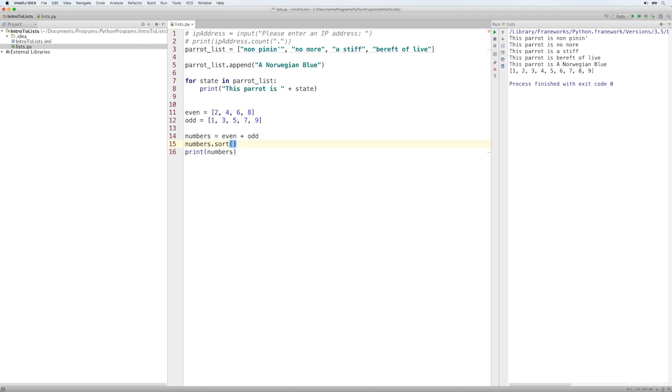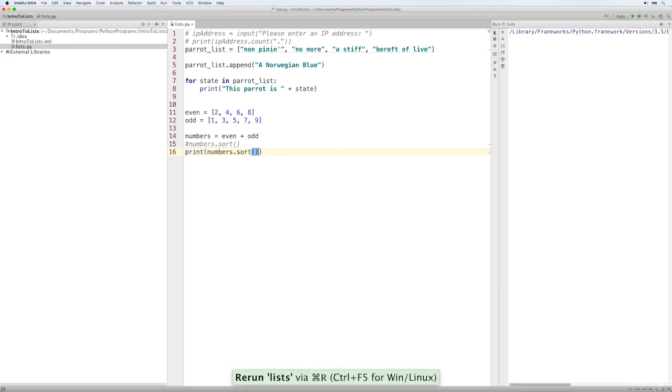Now the sort method itself doesn't return the sorted list. And if you've used other languages, this may be what you expect. You may expect the sort method to return the sorted list. So in other words, this is not going to work. Let me give you an example: if we remove that and comment that line out, and you did something like this, print numbers.sort, you might assume that that would print out the contents of the sorted numbers. And certainly that would be the case in other programming languages. But if we run that, we get None. We get something completely different.